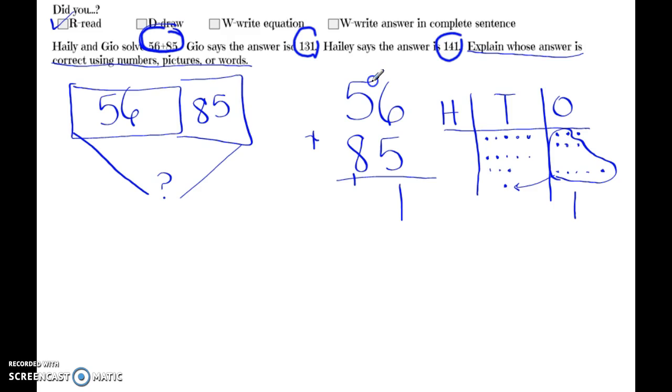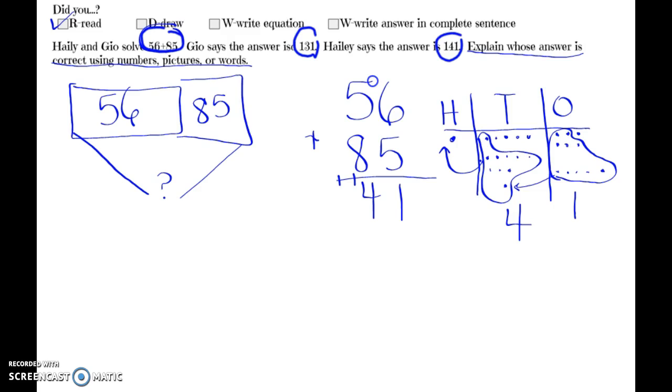Now I'm ready to add the tens place. I'm going to look to see if I can make a bundle of 10. 1, 2, 3, 4, 5, 6, 7, 8, 9, 10. I can. I'm going to circle this bundle, and I'm going to move it to the 100s place. So now I have 1 hundred, and I have 1, 2, 3, 4 tens left over. I'm going to put my 4 tens in the tens place, and then show my new unit on my equal line.